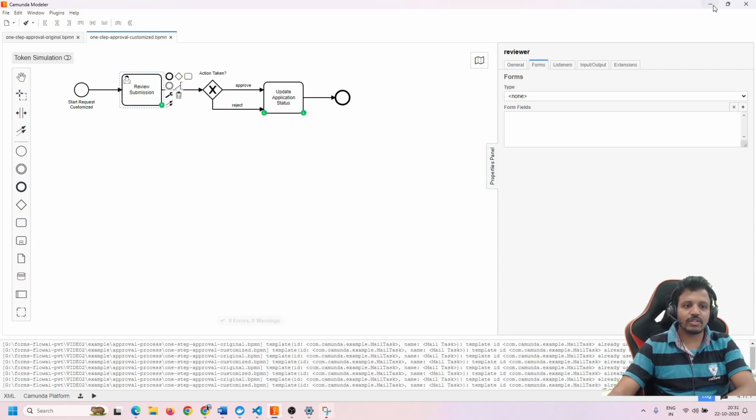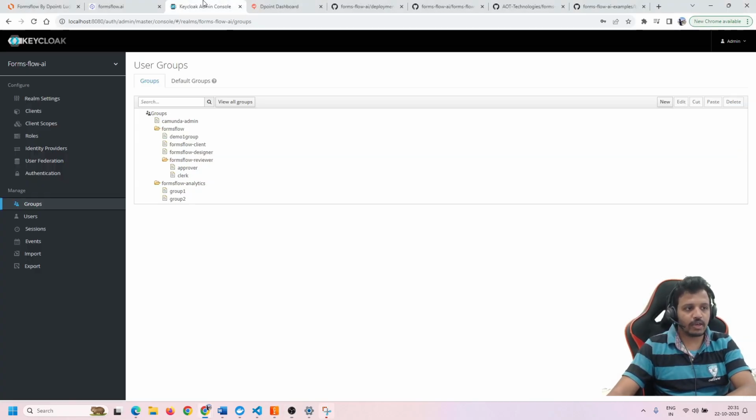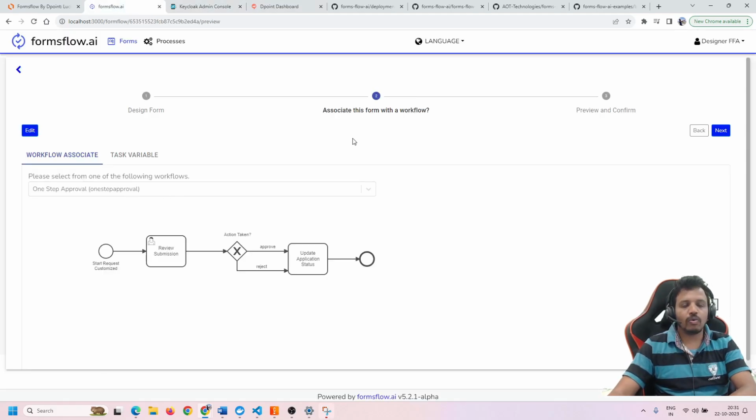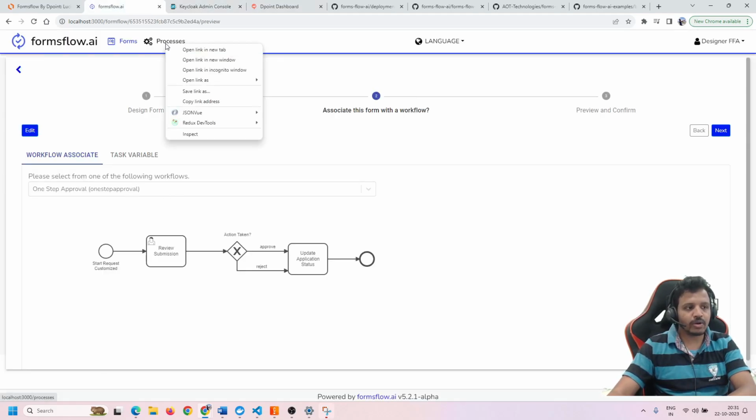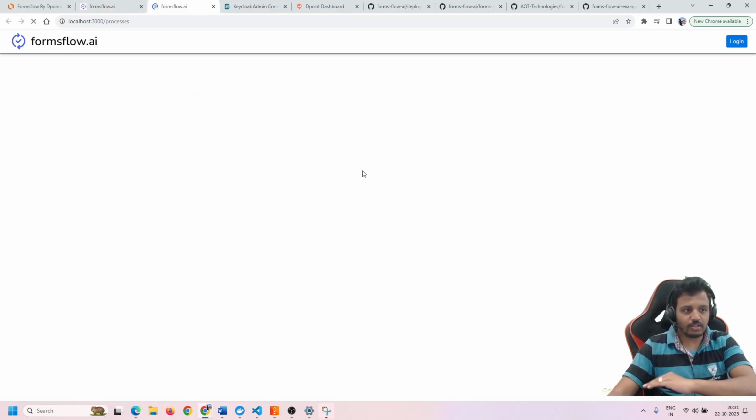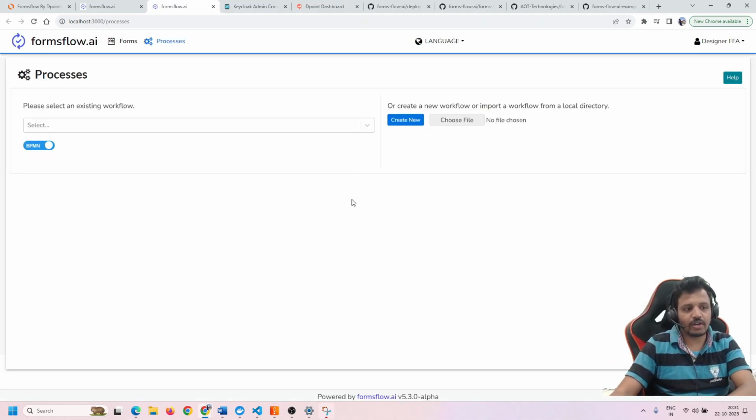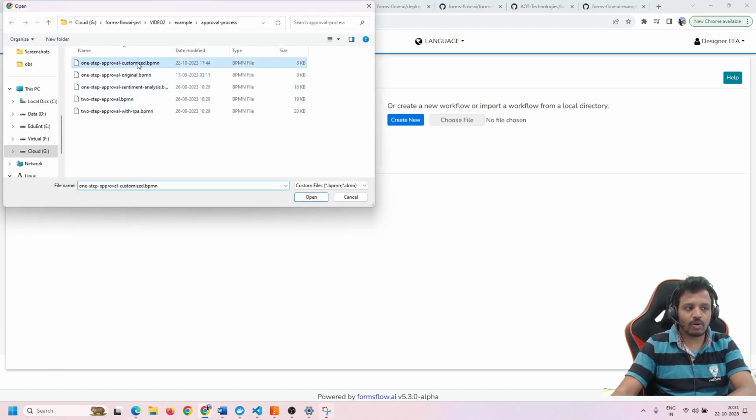So this process we can, let me go back to where we were here. You can see something called process. If I open link in new tab, we are not actually developing one, I'm showing you just to save our time. So you can choose a file, and you can select what workflow you want to deploy and open.